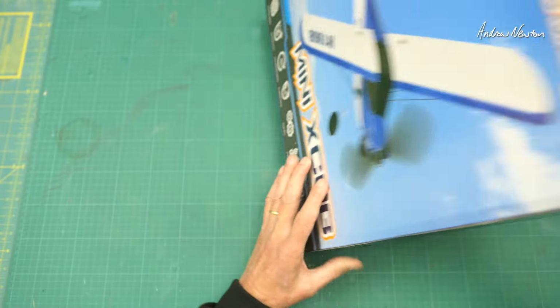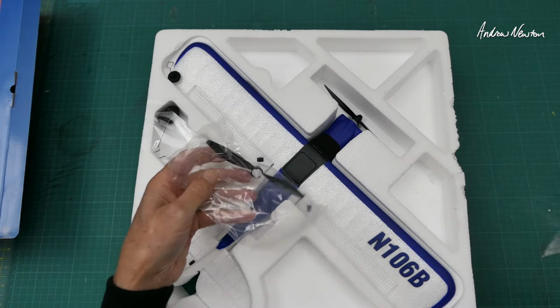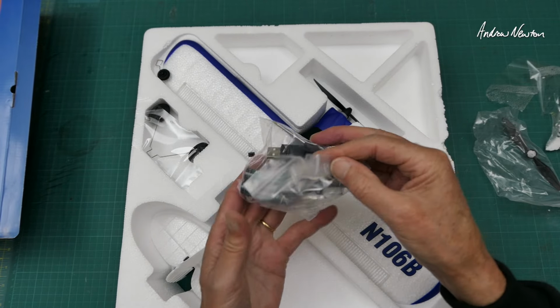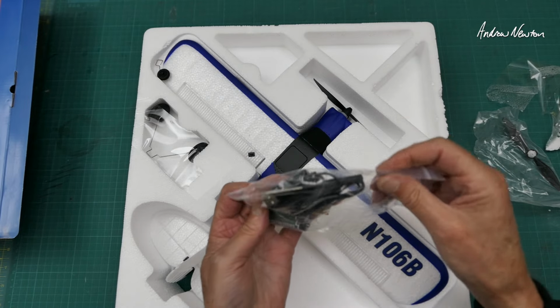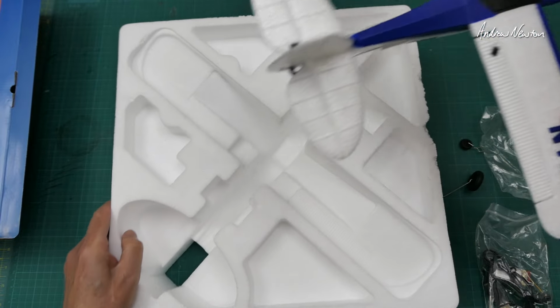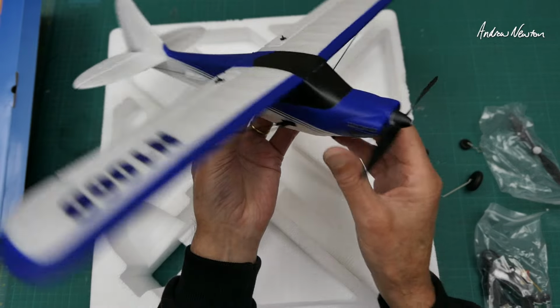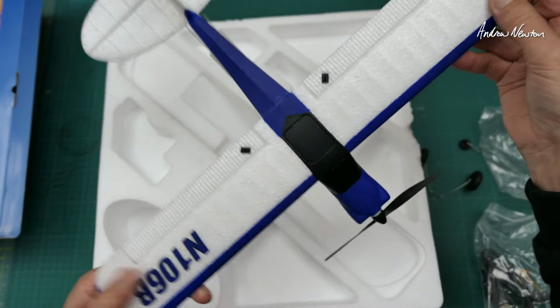All right, let's open it up and check it out. Spare propeller, landing gear, batteries, USB charger, LiPo battery, and screwdriver. Now let's carefully lift him out. Here's the little plane, cute looking little plane. Nice and toughly built, I would say. Feels quite good, not too light and flexy.